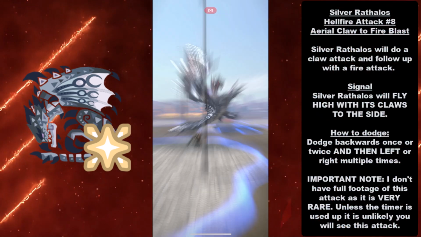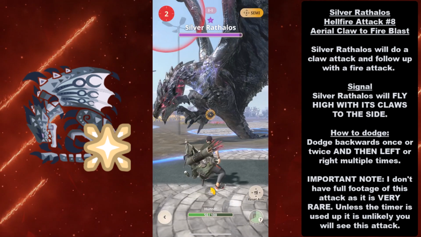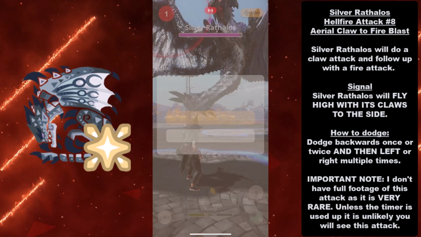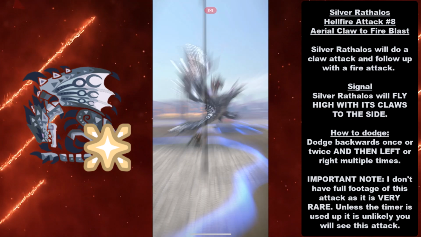However, we have a bonus one at Hellfire attack number 9, the Aerial Claw to Fire Blast. Silver Rathalos will do a claw attack and follow up with a fire attack. And here's the signal. Silver Rathalos will fly high with its claws to the side, like you see right here. And here's how you dodge. You dodge backwards once or twice, and then left or right multiple times.